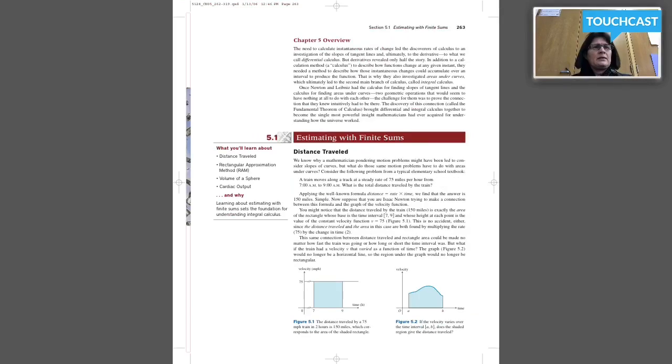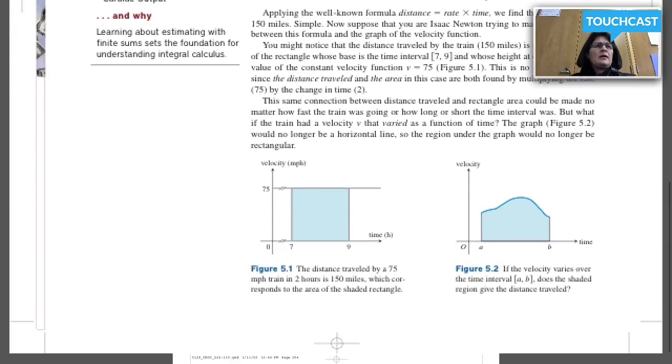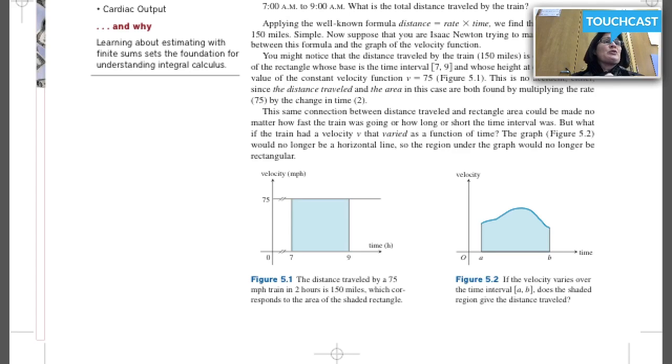And if you check in your book, there's a cool picture that we definitely want to start to understand. It just so happens that if you were to make a graph of the velocity of the train, the velocity of the train doesn't change, right? It's a constant 75 miles per hour. So here's a constant 75 mile per hour function. And if you think about between 7 and 9, the computations you performed, 9 minus 7 to make 2, and then 2 times 75 to make 150, they're the same computations you would perform to find the area under this curve, that part that's shaded blue.